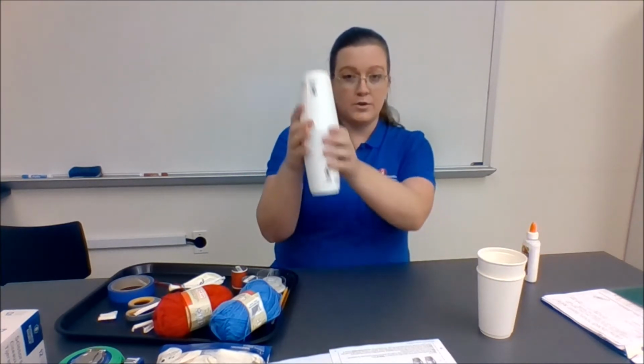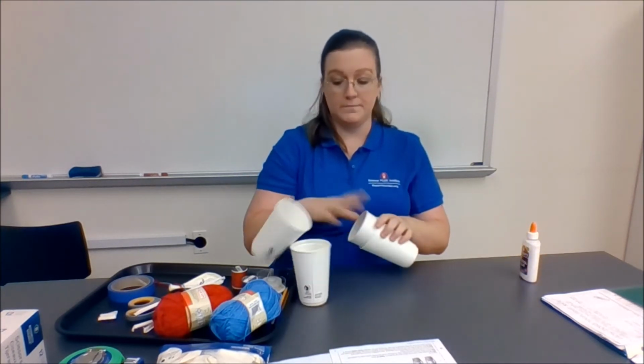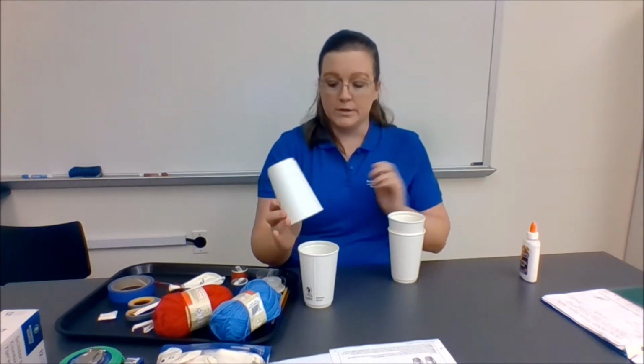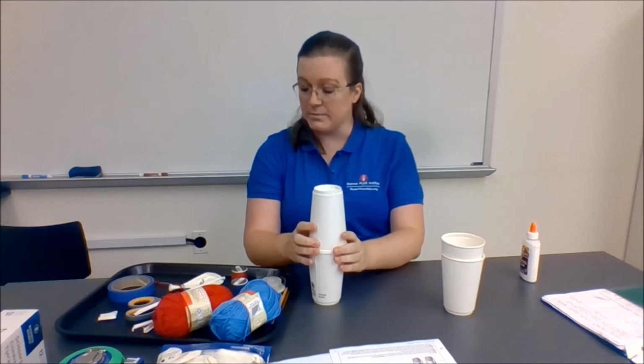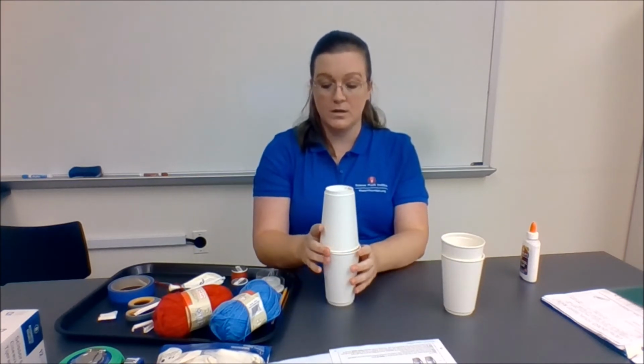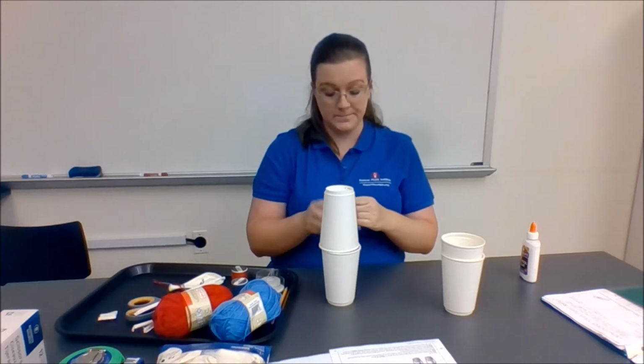What you're going to have the students do first, and there are procedures on the site that you can print out easily or have them posted to Google Classroom or on your board, however you feel is best for your class. So, step one, you're going to make the model of the heart. So a lot of times you think, oh, the heart's inside of our body. How does it work? So, you're going to make the two chambers, two sides, 4 chambers. You would want to tape them together.